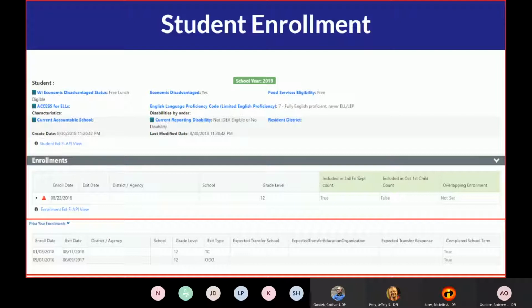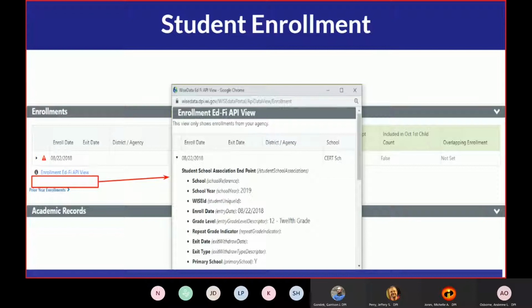We can have, and we'll talk about this a little bit later, enrollment overlaps when that information is not sent exactly correctly, and that can be a problem for two different schools at once. So we'll talk about that in a little while. The enrollment also has that API view, so if you have sent data recently but it isn't validated and you want to check on that, you can go ahead and do that with that API view.